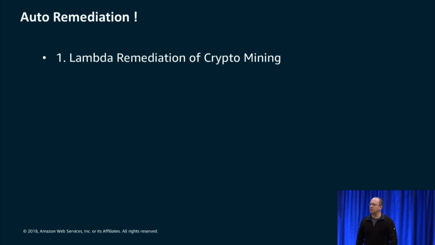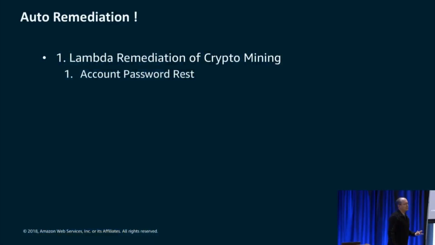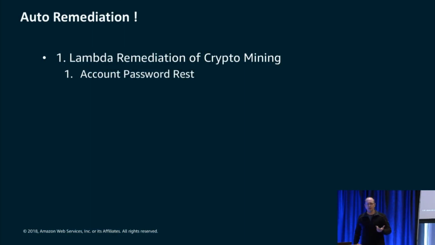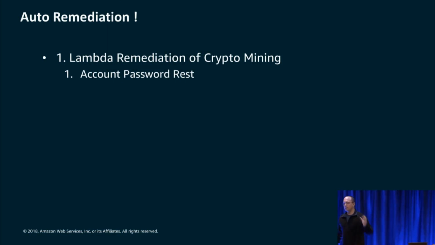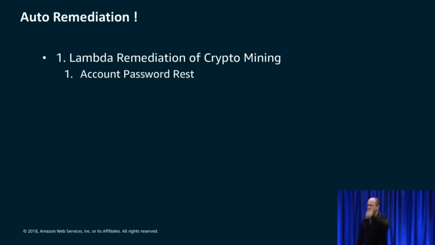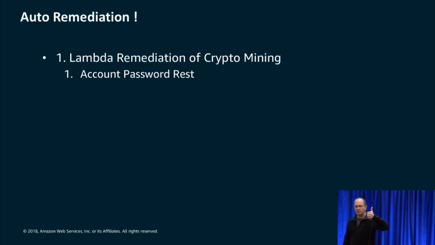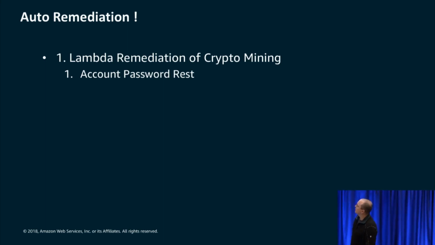So we're going to go ahead and remediate cryptocurrency mining, because in your AWS account, you can't possibly ever want cryptocurrency mining, right? That generally is a bad thing. It's going to cost you a lot of money. You're not going to get any of the Bitcoins, so you might as well not do it, right? So if this is true, what are we going to do? So I'm going to do an account password reset. Chances are somebody that's got this, their account's been breached. We need to reset that password, sure. Okay, so we're going to go ahead and reset Administrator Bob's password. Cool. First step, right? We're solid with that? Make sense? Yeah, life happens.